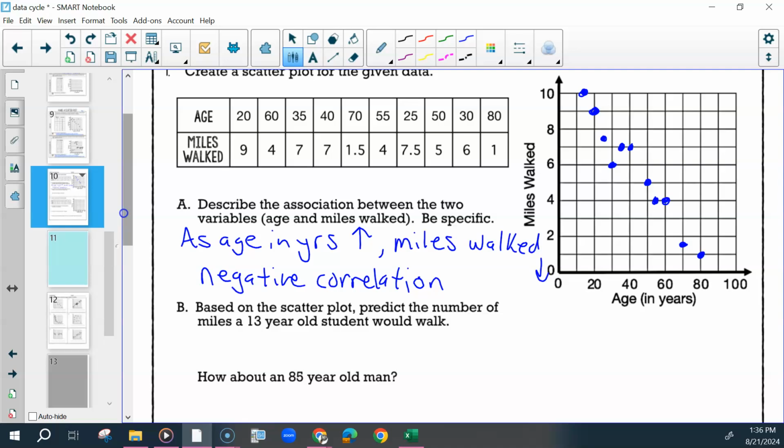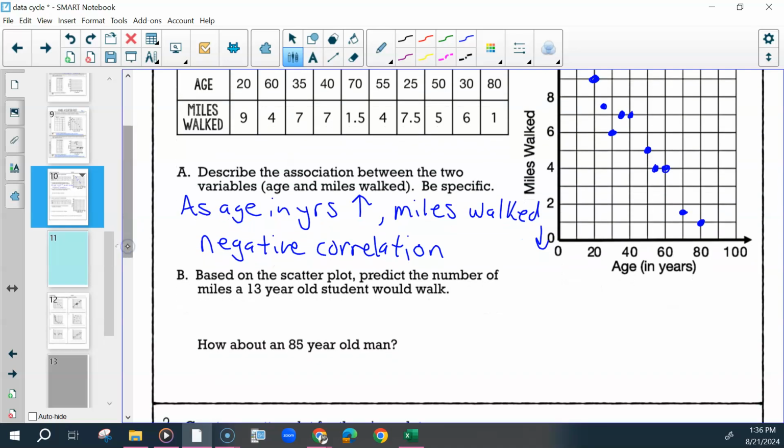Just 9. Okay. I feel like 9 might be okay, but 9 is also at 20, so are a 20-year-old and a 13-year-old walking the same amount of miles? Maybe, I don't know. But 9 could possibly work. 10 would probably be a better answer. Someone in second period said 9.77, whatever, as long as it's close. So we could say 10. And when we're writing these answers, we need to have labels behind them. So this is the amount of miles, so 10 miles.